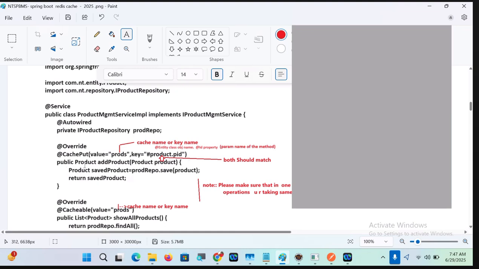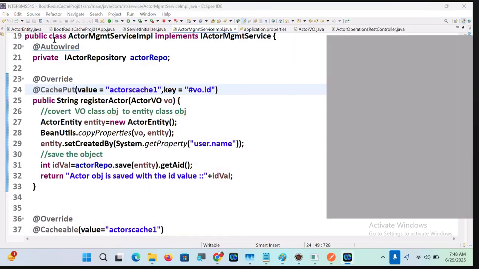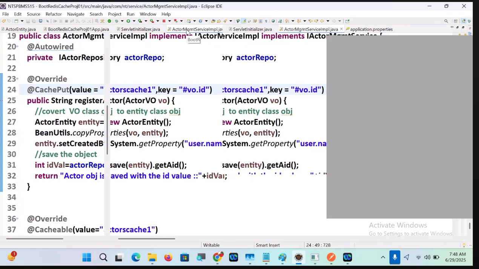Cache put is putting what? Return value. So I have to make sure that the saved object is returned with AID, right? I have to modify my logic a little bit, guys. Okay, no problem.